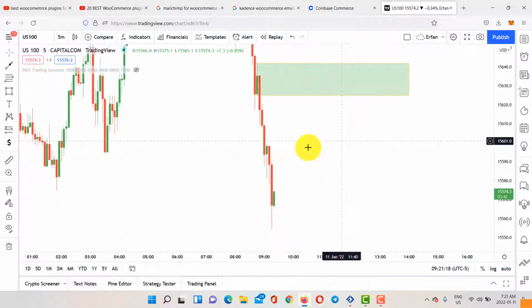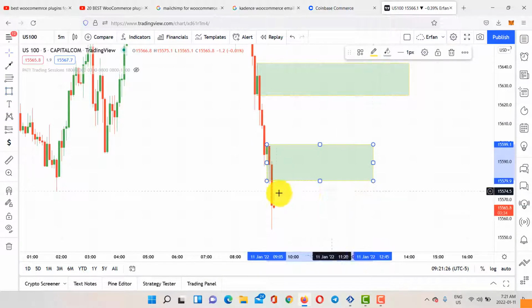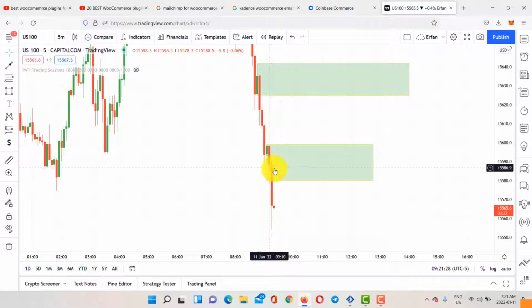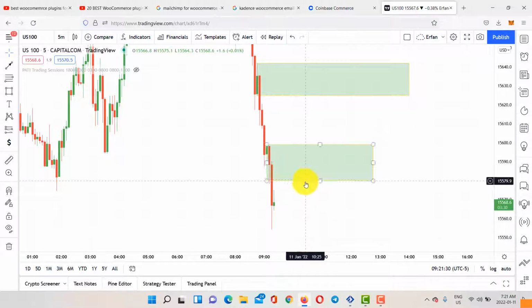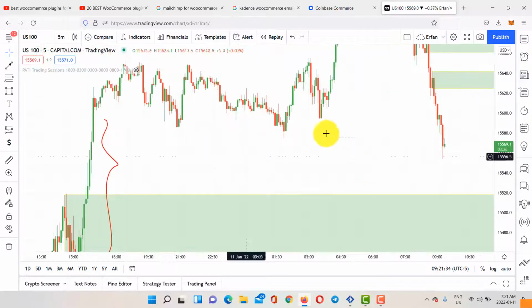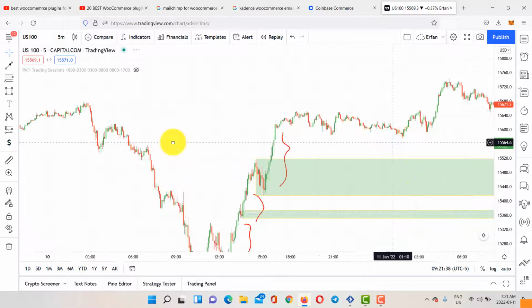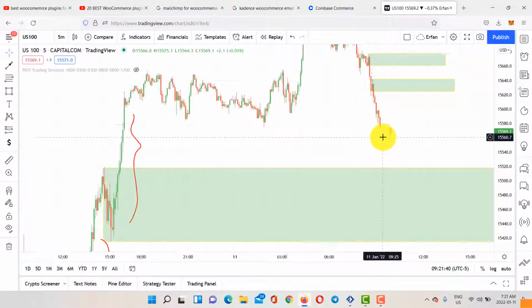Okay, but for this one I'm not going to take any trade here, guys, because we gotta wait for the price to reach this level at least, because this one is not our order block. As you can see, we had a shadow here, and then the next candle opened inside the order block, so this one is invalid. We gotta wait for this one if you want to keep going short. So yeah, that's for NAS 100, guys.